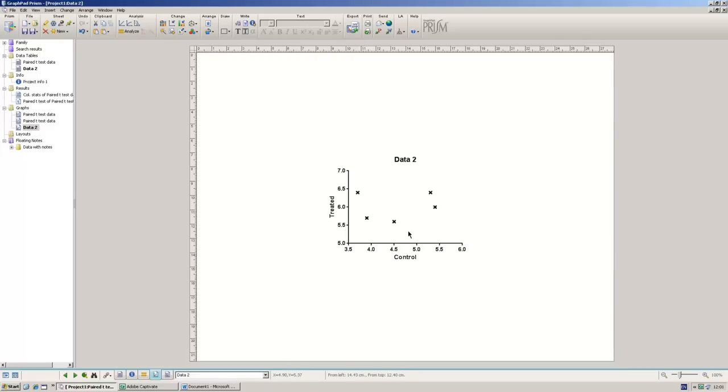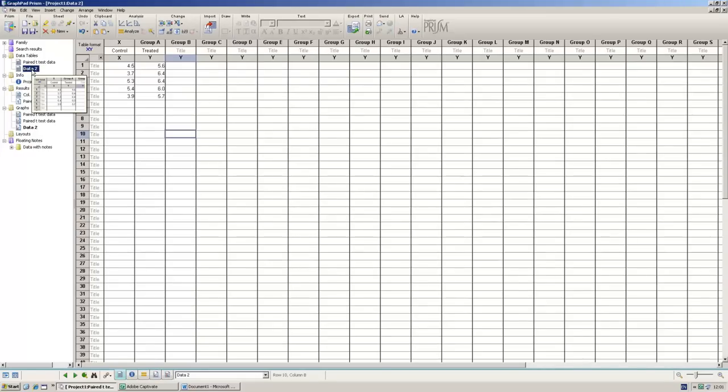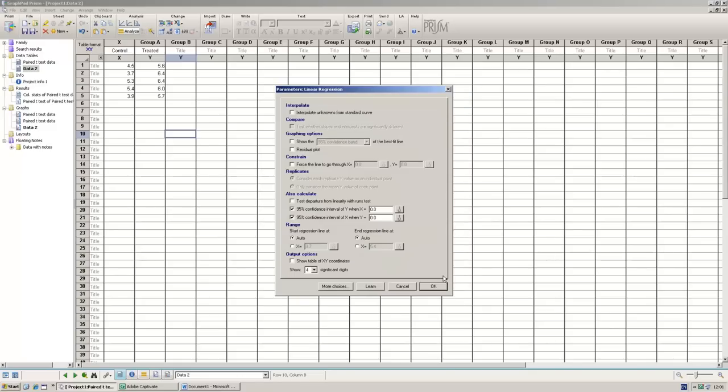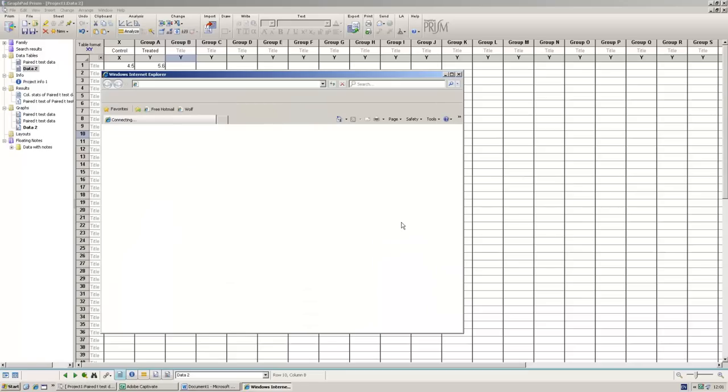If you want to put a line of best fit on there, the process is what's called linear regression. So again, if you go to your raw data and go to the analyze box again, here it will make a bit of a guess about what you want to do, and it's chosen linear regression, which is actually what we want. Just going to click that. There's various options on there. If you're not sure, most of these things you've got a learn button, which will open up the Prism website.